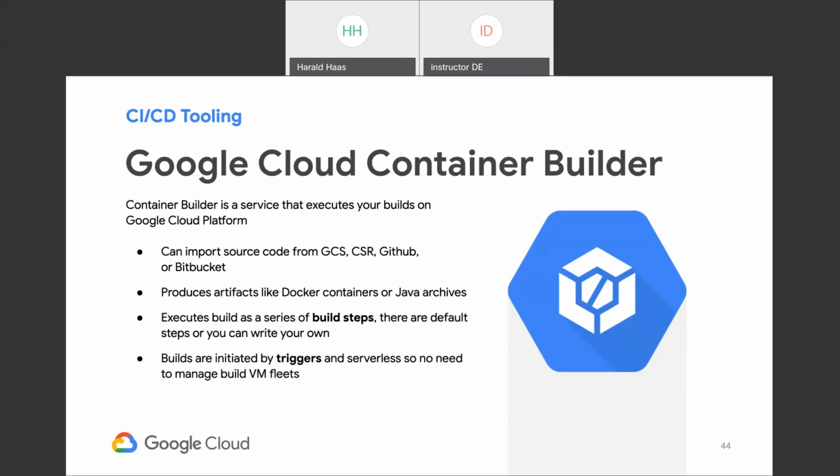or Java archives. And as mentioned, builds are initiated by triggers, and they're serverless. So there is no need to manage and build VM fleets, but you can specify the VM that is used to build. That is an N1 standard 1 per default. But as part of the Cloud Build configuration file, you can increase that.